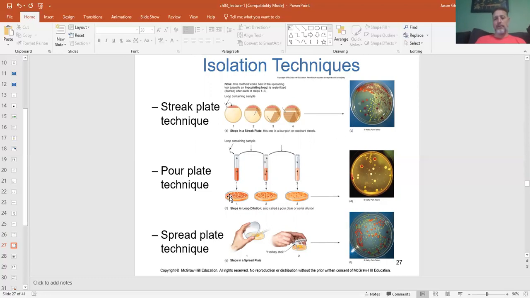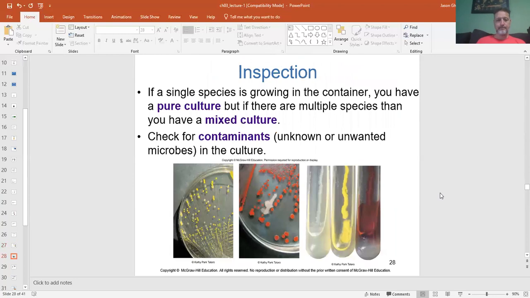You can do pour plates, where you pour them on 2 plates, and then you have them random all over the place. In this case, it's most likely going to be in the agar also, but again, you can see individual colonies spread around. And then we have spread plate, where you put your sample onto your agar and you spread it around using different tools. So you have it all over the place, but again, you can still see differences in the colonies. They're giving you examples of color, but you can always tell by the different sizes. Again, these red ones are much larger colonies compared to these yellow ones. You can see them up here also. So look for size, shape, and color.